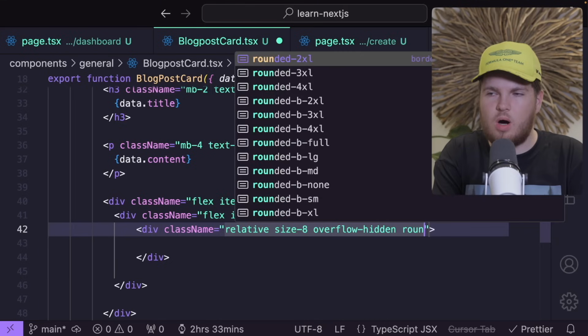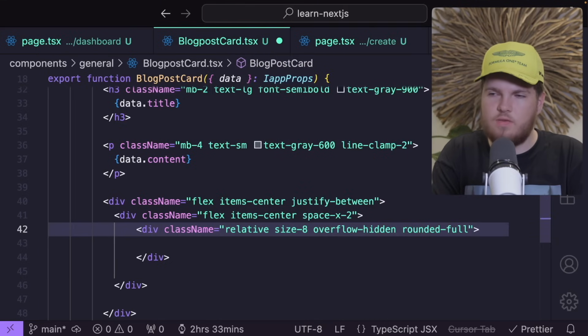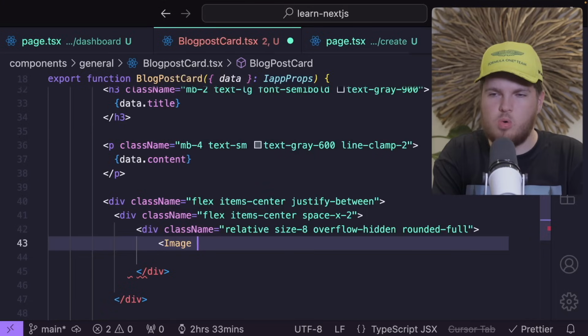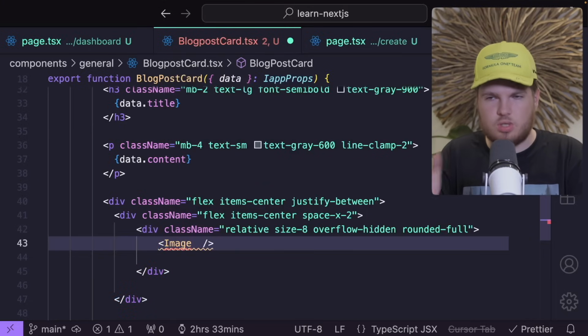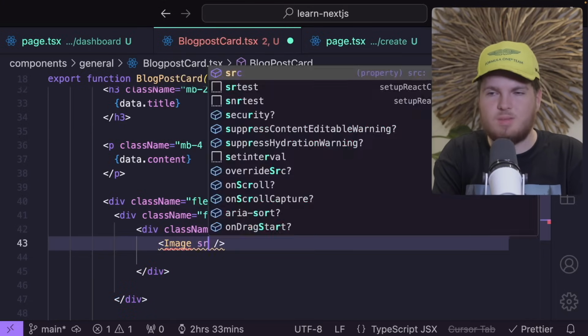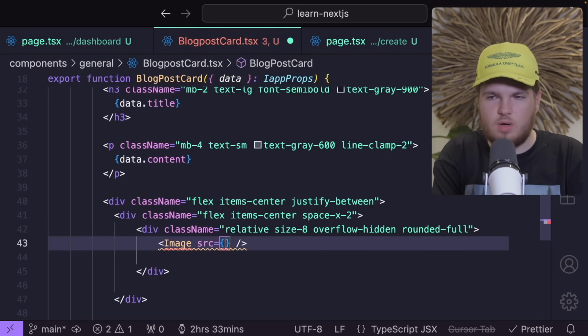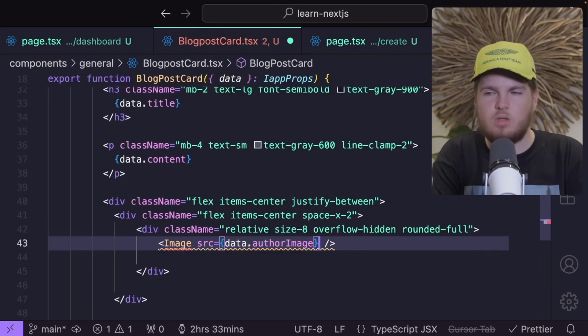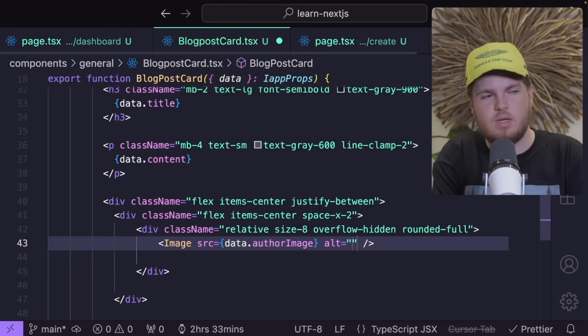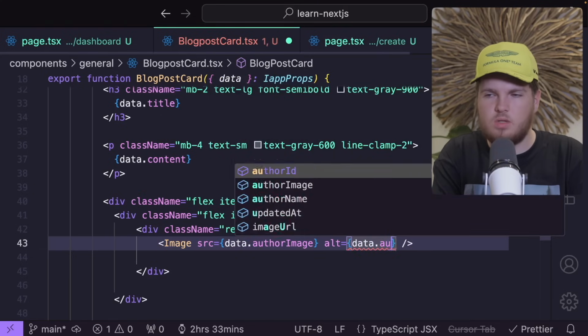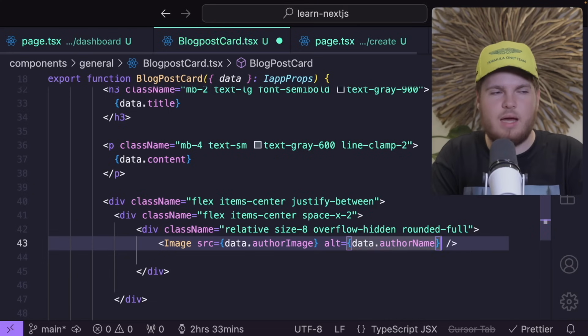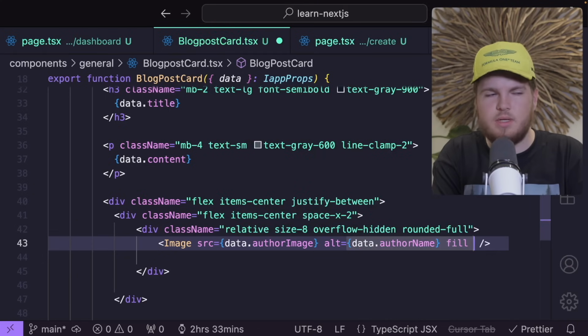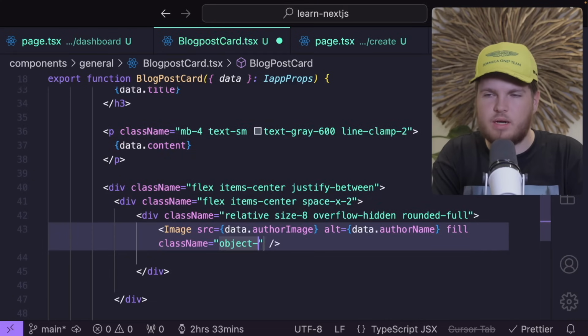Then let's also do a rounded full, and inside of here, I want to get my image component. Again, with the image component, we optimize the images, which is cool. Then inside of here, let's provide a source. For the source, this will be our data.author image. Let's also provide an alt, because this is required, and this will be equal to our data.author name. Then let's also provide our fill property and a class name of object cover.